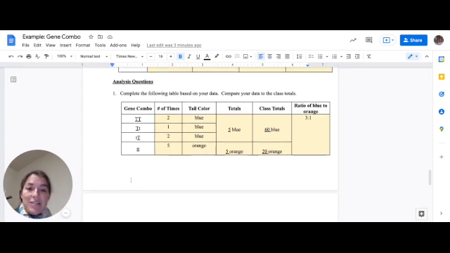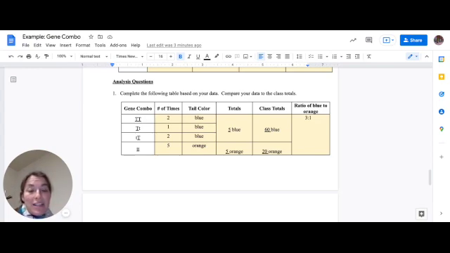Once you have the class data, you'll see from the other class, we had 60 blue and 20 orange tail offsprings. What we did is just take a ratio. We took 60 to 20, and we just reduced that. So like reducing a fraction, it went down to 6 to 2, and 6 to 2 can be reduced again to 3 to 1. So our ratio of blue to orange was 3 to 1, which is very similar to what we got in the story. For the offspring, there were 3 blues for every 1 orange.